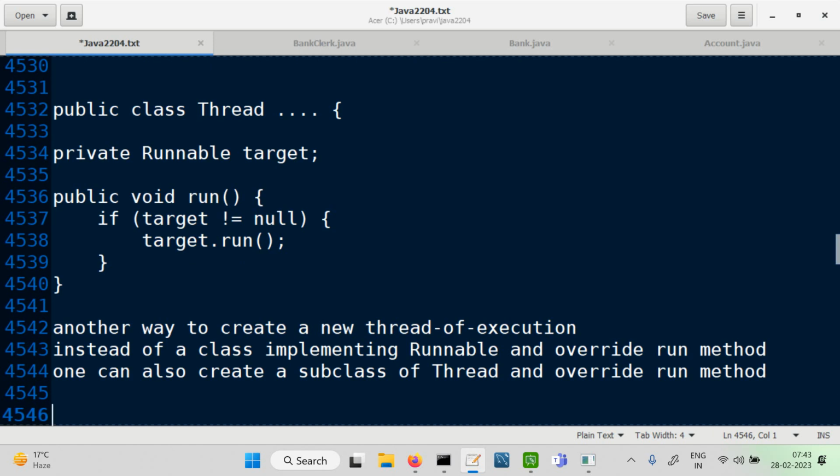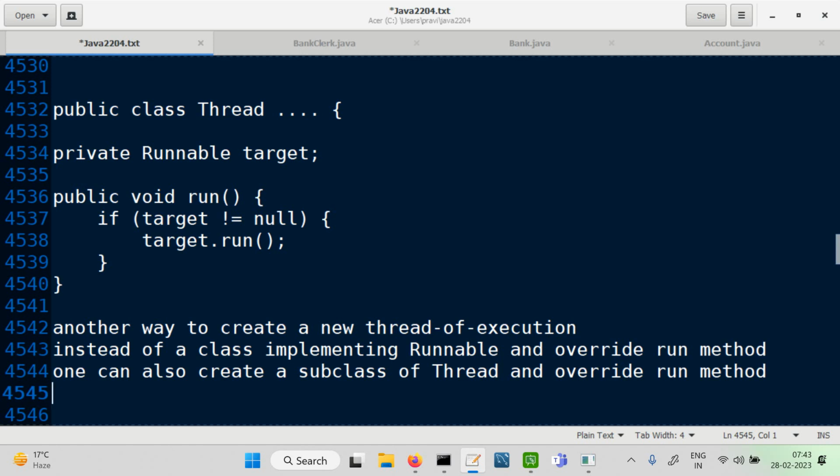Right? But the problem here would be the overhead of the thread would be part of the runnable. Thread is runnable. Understand this. Thread already implements runnable, and that's why it has the run method also. The implementation of run method is like this. So it is in turn invoking the method on a runnable. See, runnable is kept separate, and that's a better option, right?